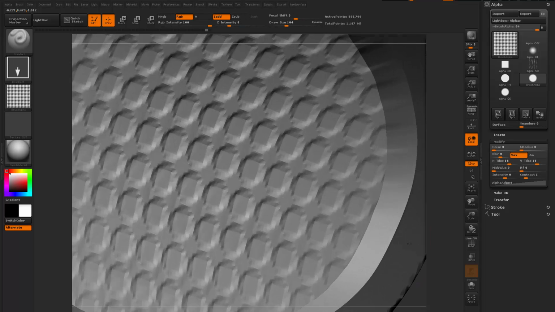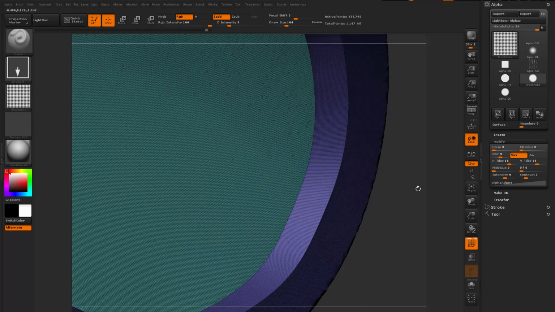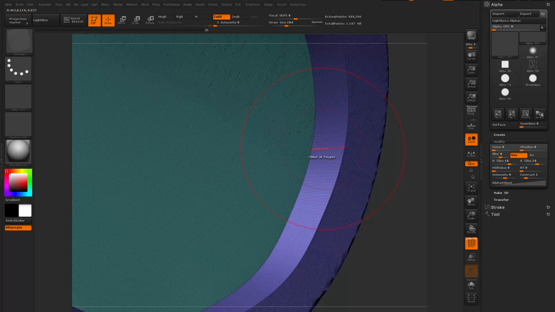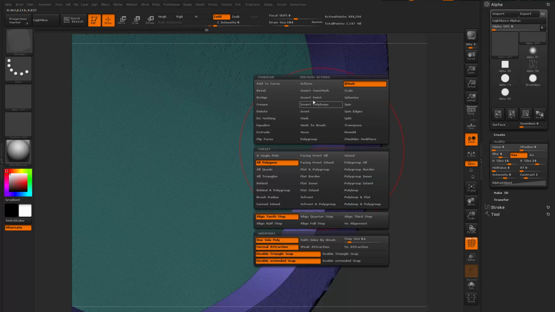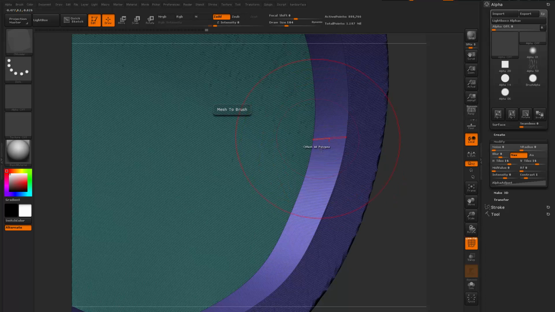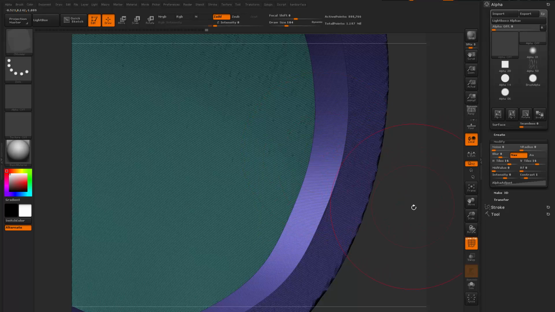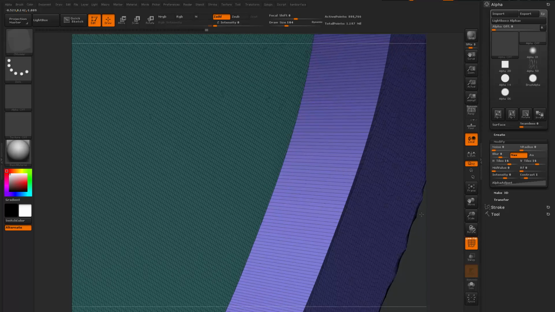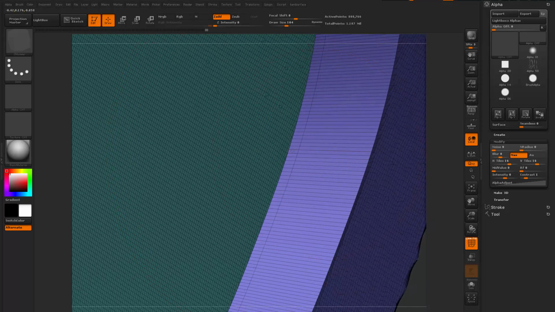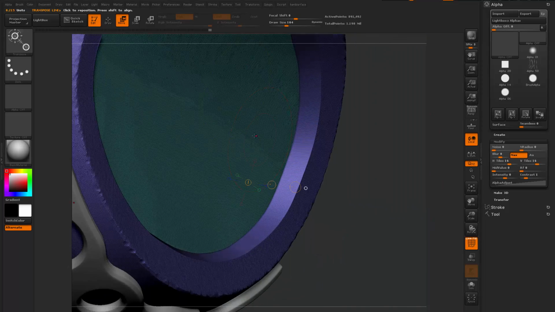So I can use ZModeler, although it's kind of a little dangerous. I can go insert some edge loop up there. Just gonna tighten that up.